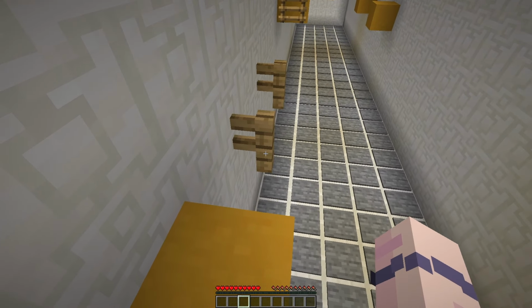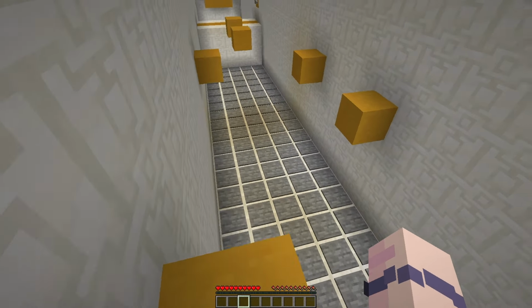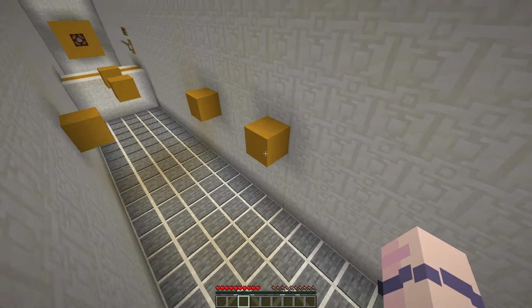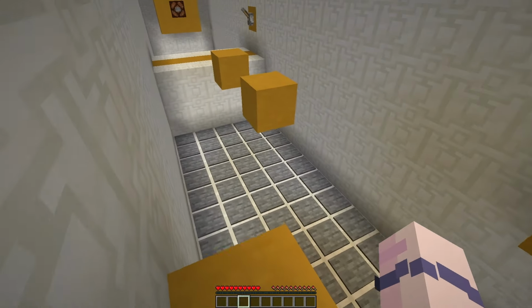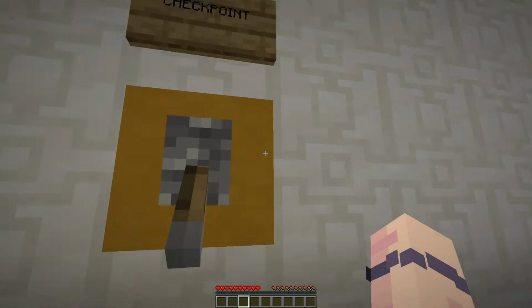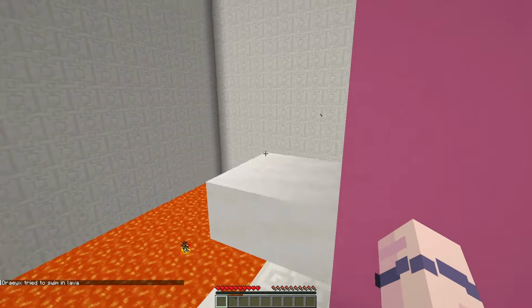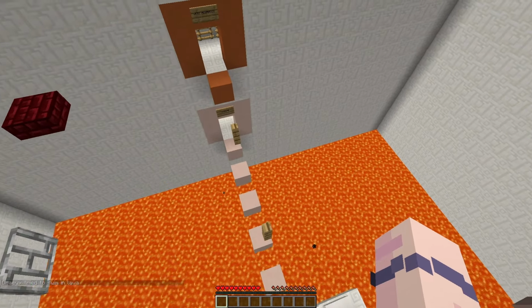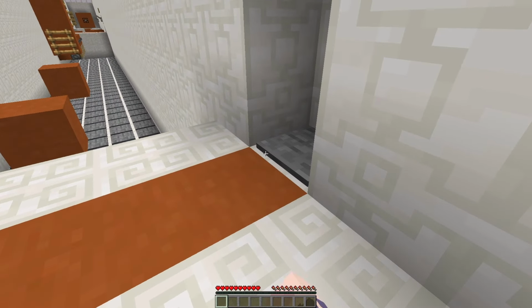Let's take it easy. Should be easy jump. Now the checkpoint comes. Quit branch recess progress. This is too easy to randomly step on.